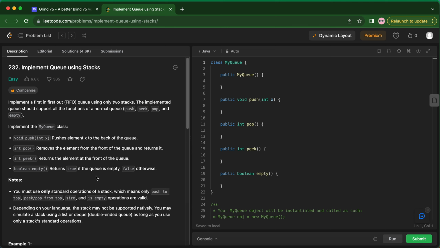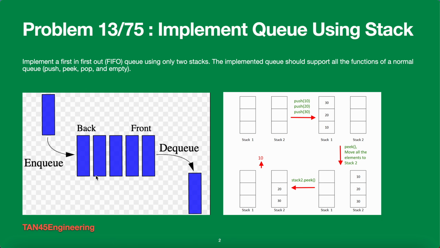Before we start solving, the approach is very clear: we are going to use two stacks to implement a queue. But let's understand why. In a queue, you insert from one end. One number is inserted, the next one is inserted behind it, and behind that. Whenever you remove an element, the one in the front, which was inserted first, is removed first. That's why it's first in first out.